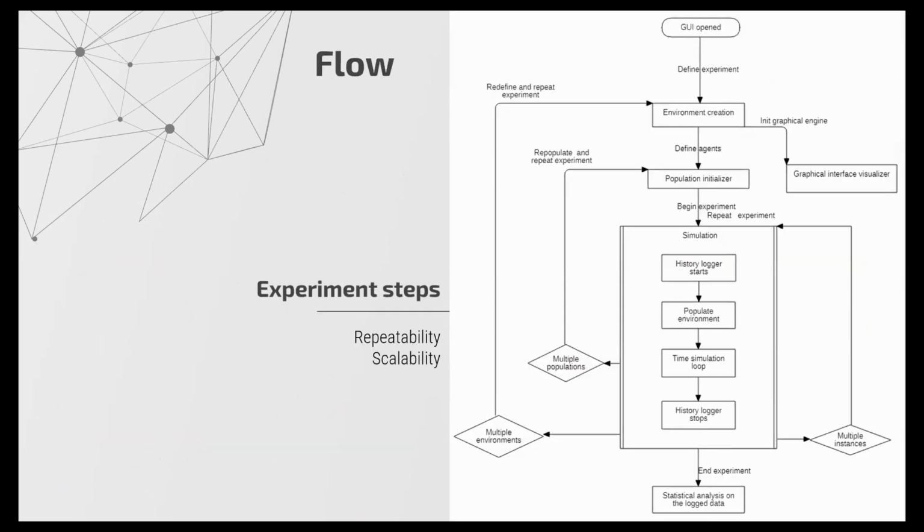We should design the application with some facts in mind. We want the ability to repeat an experiment and the ability to scale it on different resolutions and agent count. We need modularity, speed, also, and parameterization. And in this flow diagram, we can see the major processes. We have the generation. We generate a population and an environment, and then we run an experiment.